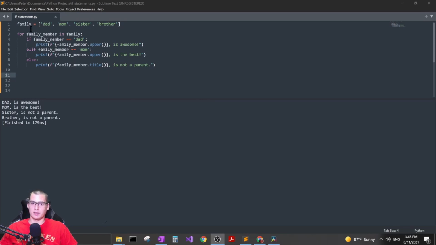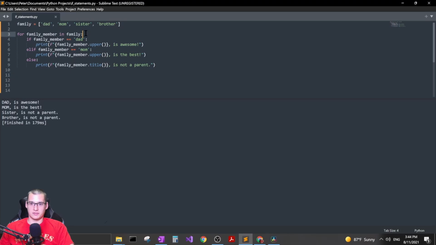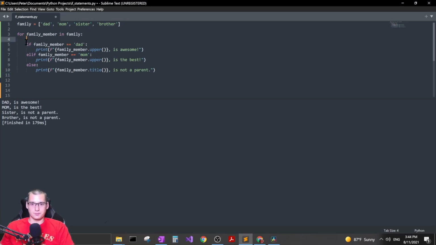it's the first time around in our for loop, it takes dad and family member is equal to dad. It goes through and tries our first if statement. So our first if statement compares this, and it's going to be like, all right, family member is equal to dad, so we're going to jump into here, and we are going to print dad is awesome, which is what it did right there. And then after that, that's it. Because these are else if statements and else statements, this is all kind of together. So it's going to check dad, and it's going to go through each one until it finds true. And because it found true in the first one, it's going to skip everything below it.